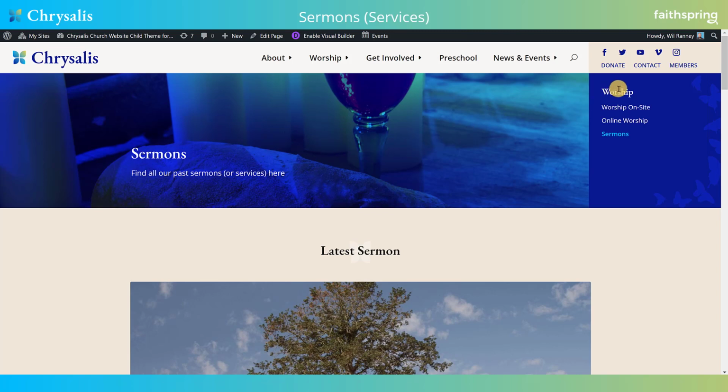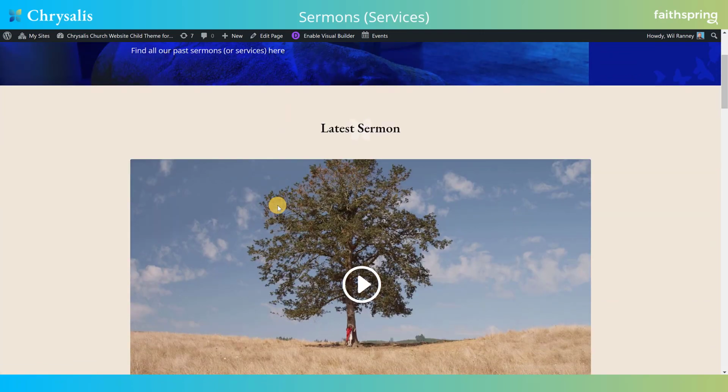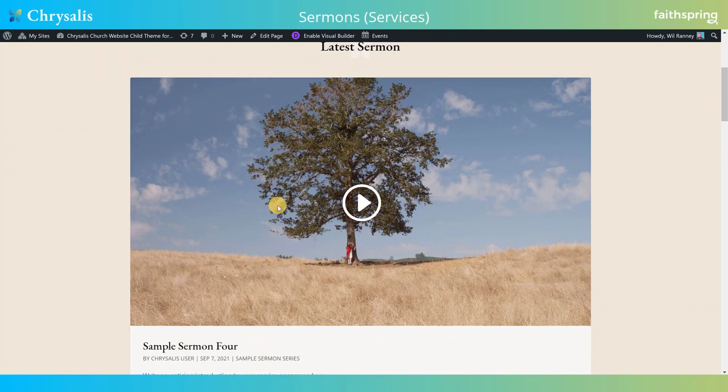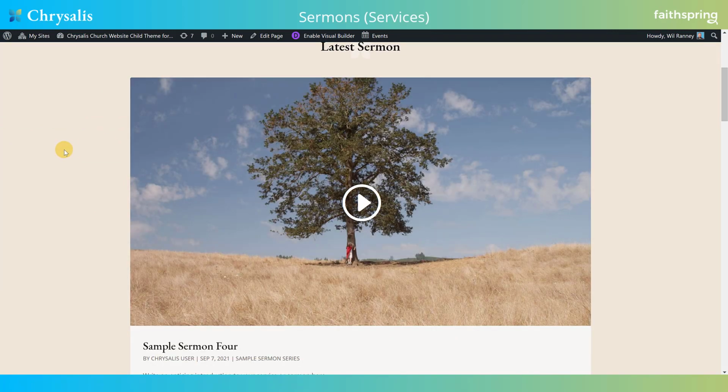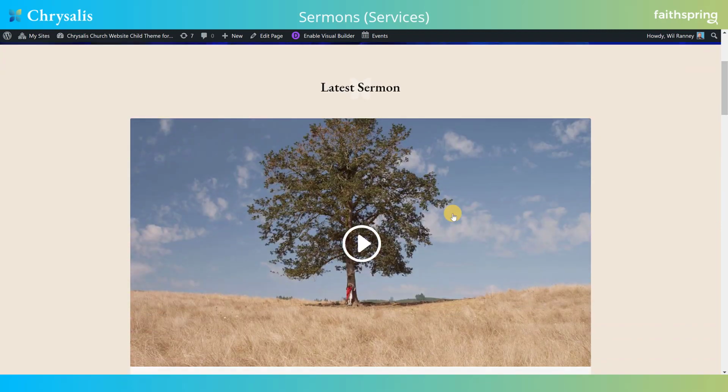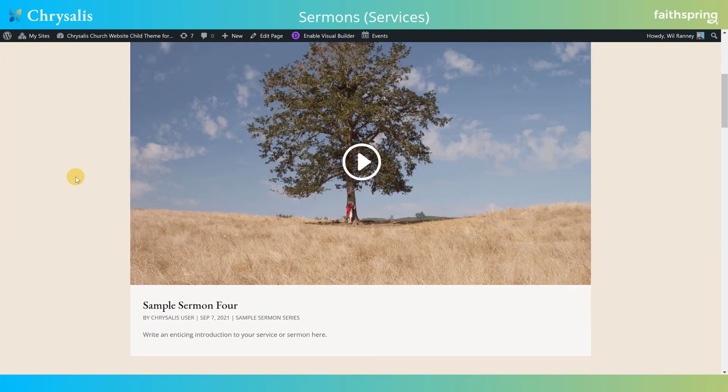All right, so this is part of the worship pages, and so you'll see that it appears in the contextual menu. And the first section shows a highlight of your latest sermon. So this section is geared towards people that miss, but they want to see what they missed. And so they're going to come here, and the first thing they're going to want is to see what happened last.